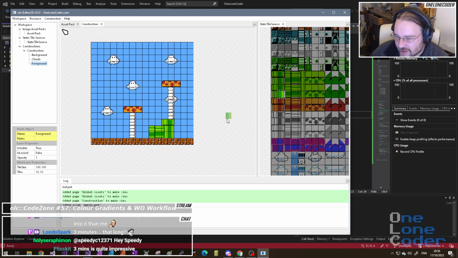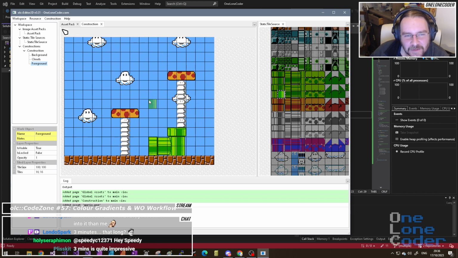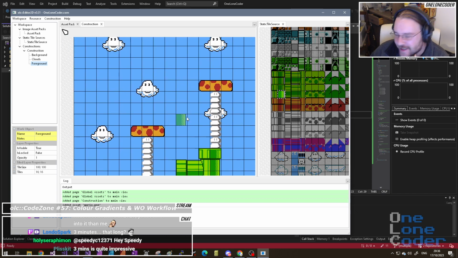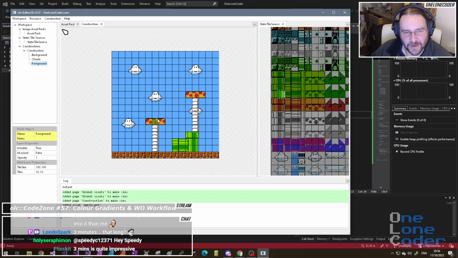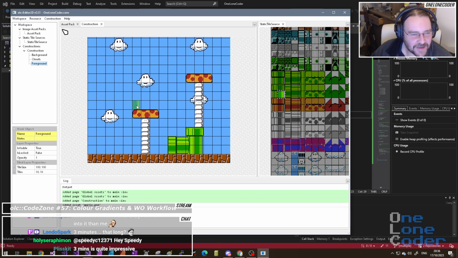I know that sloped stuff in tile-based environments is, funnily enough, on the Discord. There's quite a few people asking about that, so it has crossed my mind. Should we do something to handle slopes in a non-physics environment? How do you handle them in a coarse sort of 2D platformer way? Maybe that's a video idea to have.